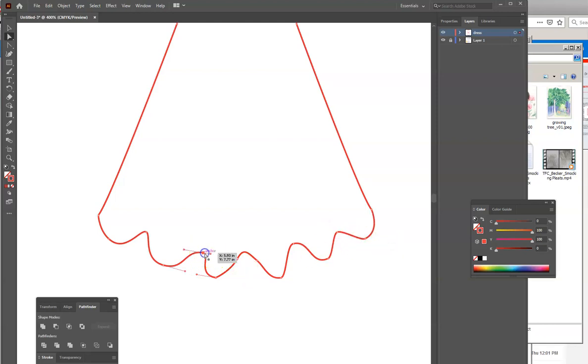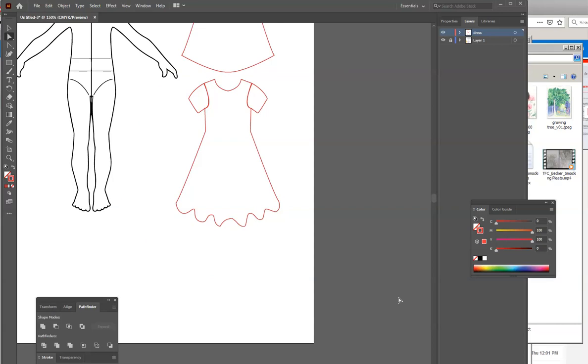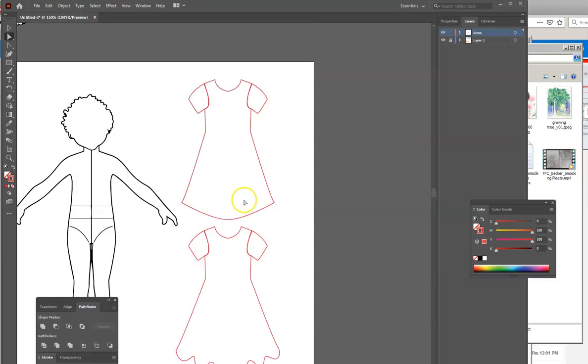Okay, so now I got the flare shape. There's a smooth tool, but that's going to be the next session, so I'm not going to show you right now, but that's how you get your flared bottom.